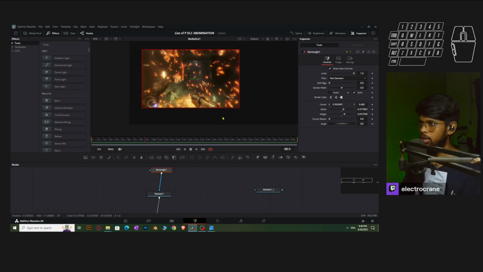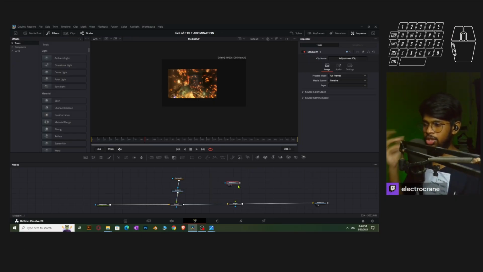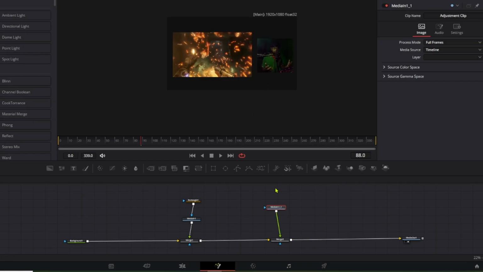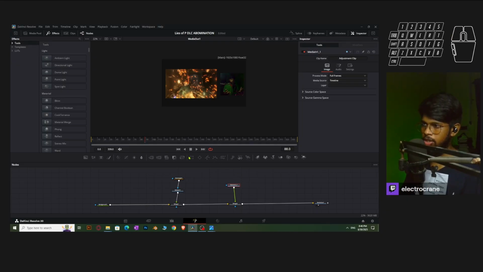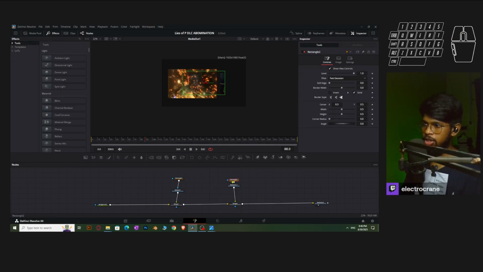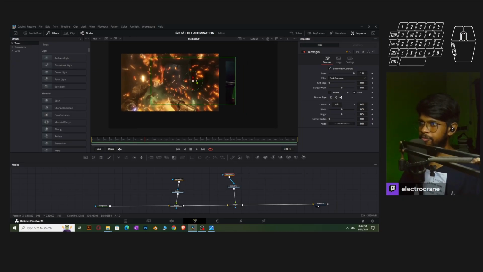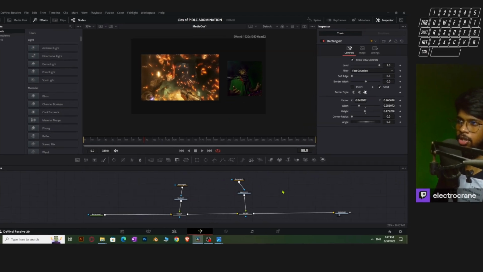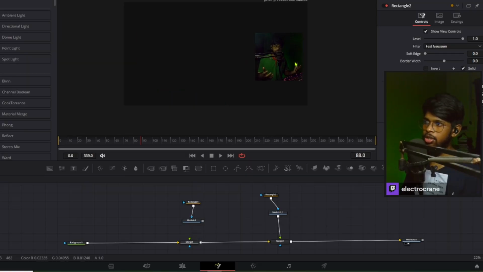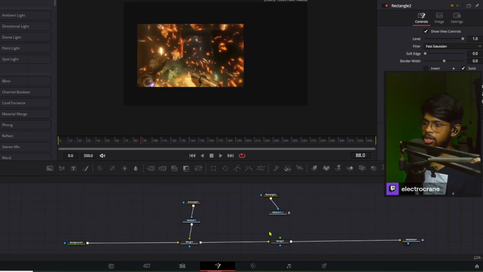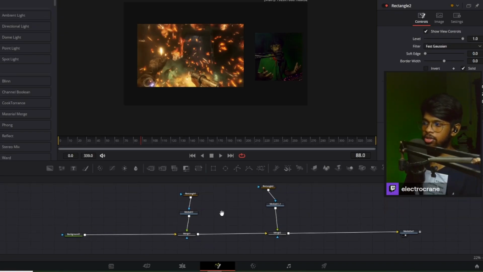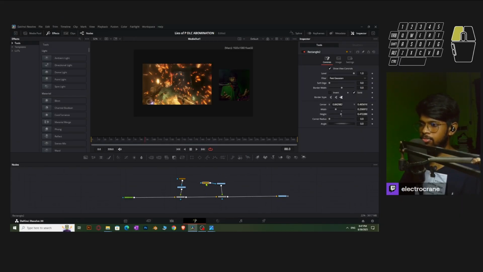So this is our element. Now here we have the media 2, which is going to be our face cam, which we connect with this, and all of a sudden this pops up. So we select this media, and then we can hit box again, or a rectangle, and all of a sudden you see a mask appears. You just select this rectangle, zoom it in, put it above this, and adjust it however you want. There you go. So now we have two separate layers. That means if I disconnect this, then this remains, and if I disconnect this, then this remains. So we have separate layers on the same scene.